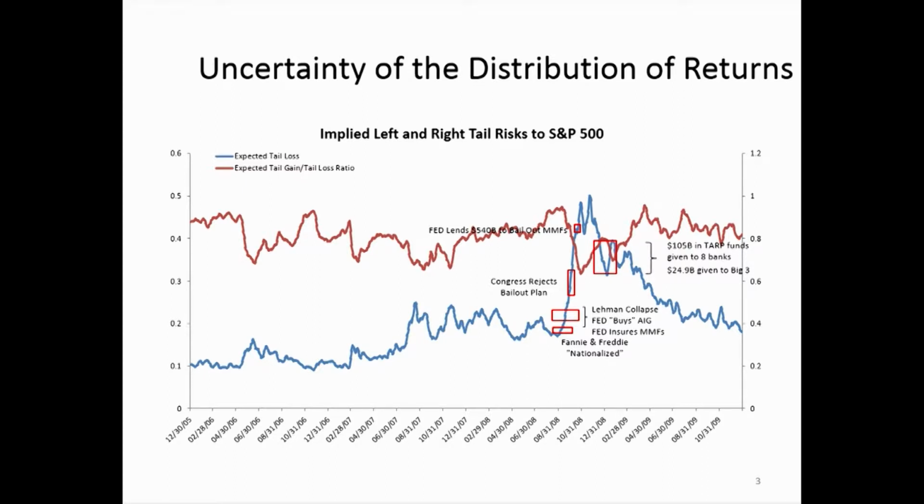And notice here that as you went along, the market, as the prices indicated, what we learned by looking back at this is the market said, look, the distribution of risk is about the same. In other words, it's pretty symmetric. Even though the tail losses increase, the tail gains increase. So there's a lot of uncertainty in the market. It wasn't as if everyone knew something was going to go down, because it would have been there already. There was a lot of uncertainty about the upside, a lot of uncertainty about the downside, and the tails got bigger on both sides. So the crowd, some was saying yes and some was saying no in terms of what was potentially happening. So it wasn't obvious as you went along.